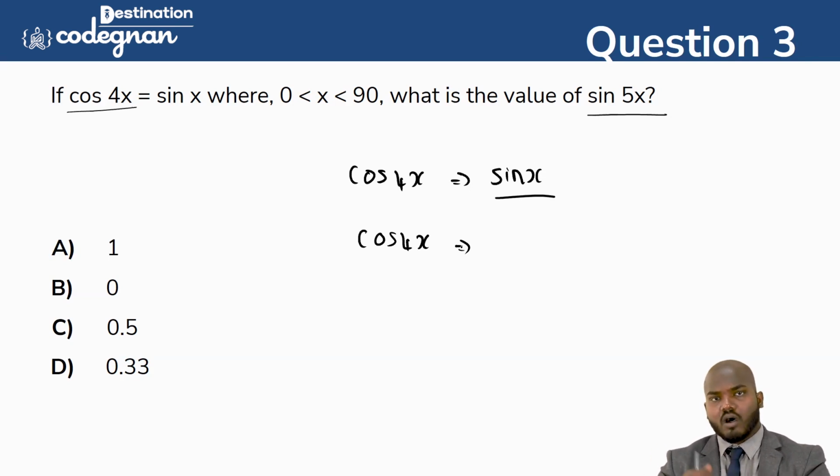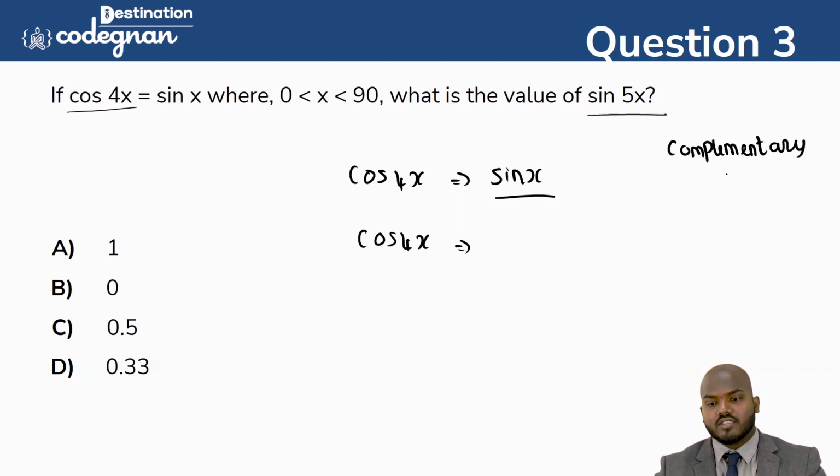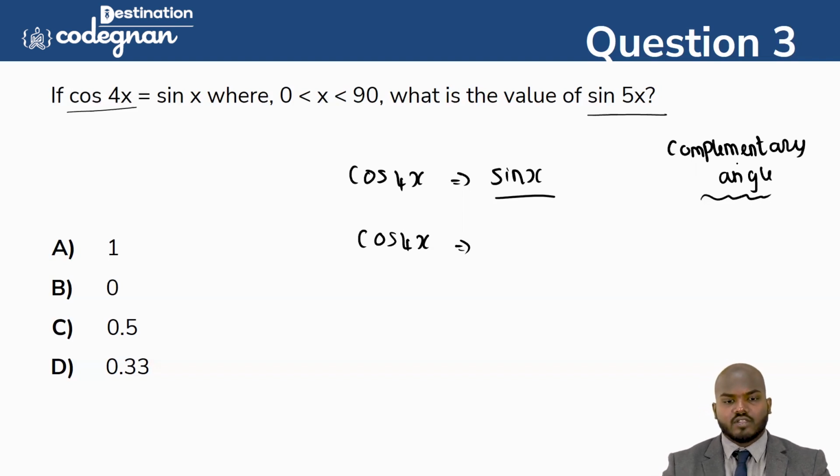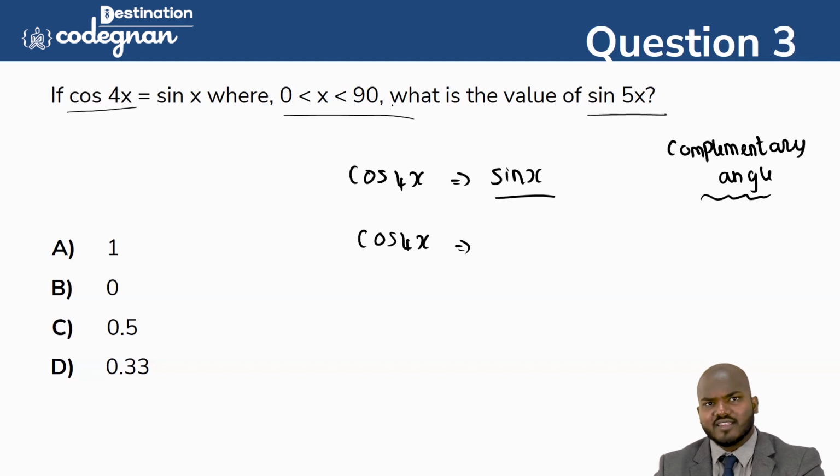Sine means you can call it the opposite value of cos. Cos means you can call it the opposite value of sine. So you can change the term by the thing called the complementary angle. Complementary angle means you can change based on the quadrant. You can change the sine angle based on the quadrant, and we call it the complementary angle. They have given here sine 0 to 90, which is an angle only, 0 to 90 degrees only.